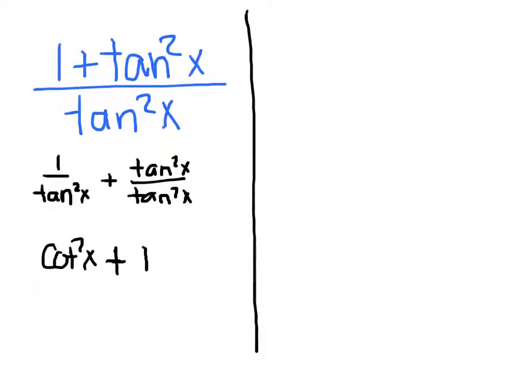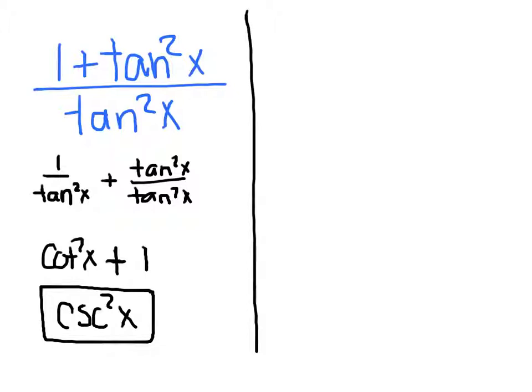And if you wrote down those basic identities from the previous page, you'd see one of your Pythagorean identities is that 1 plus cotangent squared is cosecant squared. So here's the answer going this way. But let's say you didn't see that at all. Let's say you looked here at the 1 plus tangent squared x and you thought, oh, well, that's my secant squared identity. Secant squared x over tangent squared x.